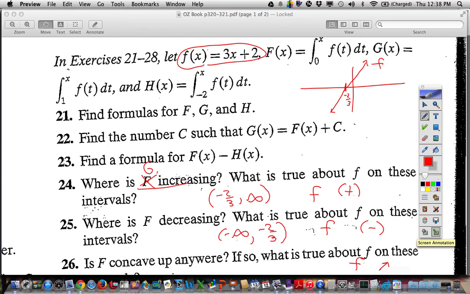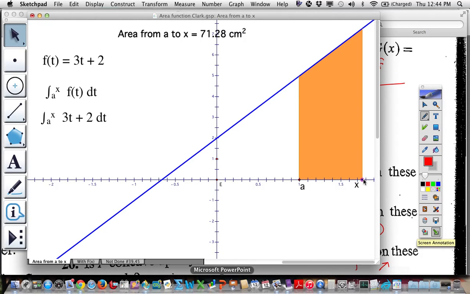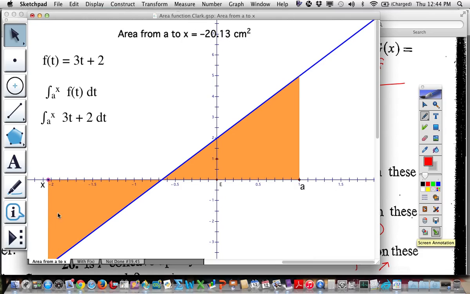increasing. Now, it's kind of cool to look at, and we'll just do it real quickly and then forget about it. So when is this one increasing? Well, it's increasing all the time. Little f's always increasing, so our big F graph would always be concave up. Now, why is it concave up? Well, what's happening is when we're losing this positive area here, every time I slide this over, I'm losing smaller and smaller chunks of area. So as I come down, I'm not losing as fast. And so it's turning like this, and so it's concave up.